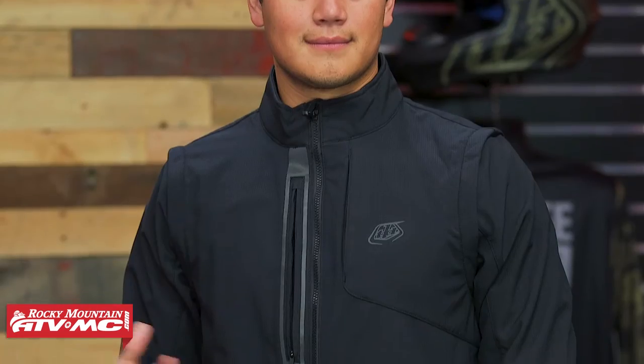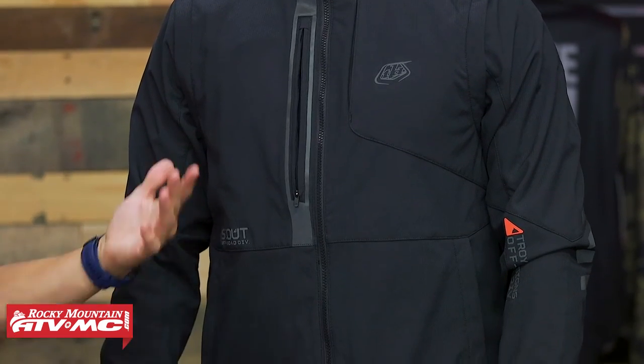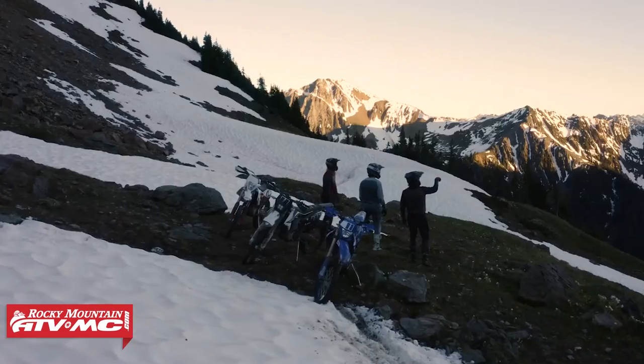Last thing that I like about this jacket is, look, it's built for off-road riding, but I'm not gonna lie, you could wear this out in public and people probably just think you have a stylish jacket on. So it doubles as a casual jacket, but also great for riding. So if that's something that you're in the market for, this would be a really good option. Keep in mind, Daniel is wearing the Scout gear from Troile Designs, which is their off-road gear. We also have a video on that, so be sure to check that out.